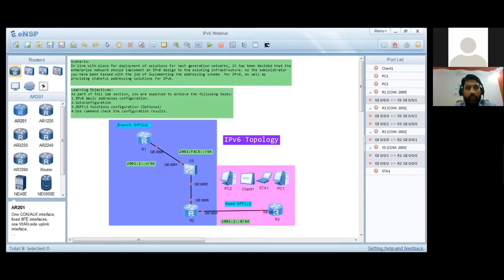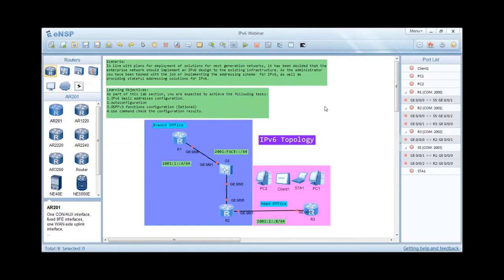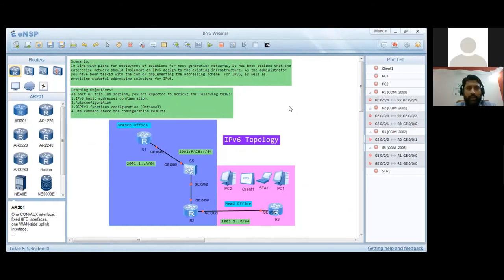Okay, so can you see my screen of ENSP? I just have one topology, which is available on our slide as well. Yes, this is a simple topology. Please write in the chat box if you can see my topology and you are okay with it. It's a very simple topology, but the main motive is to understand what we have learned and how to apply this technology in the real world. So I would request everybody to write okay or yes, if you understand what this topology is for.